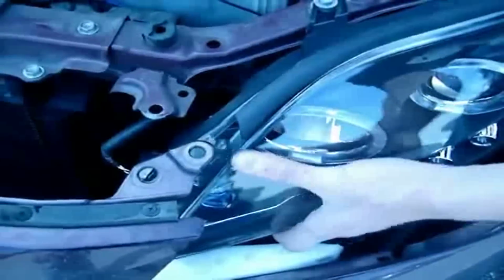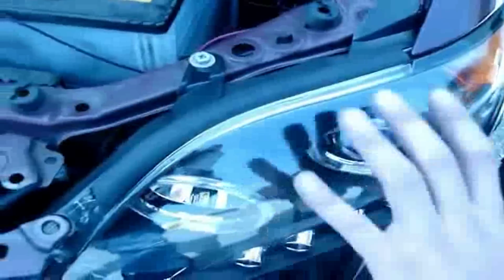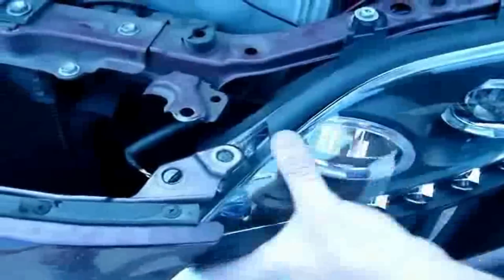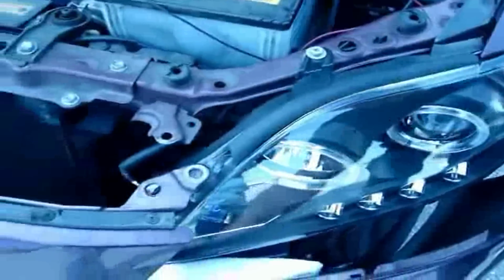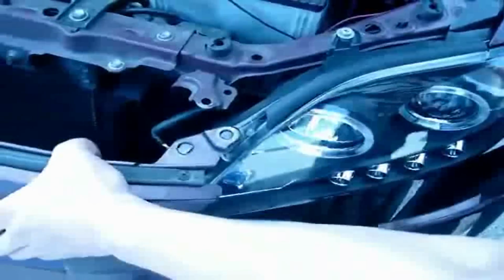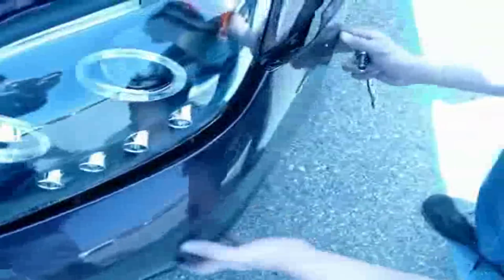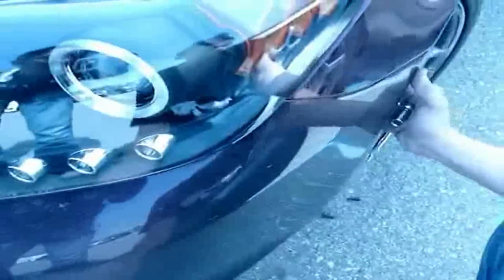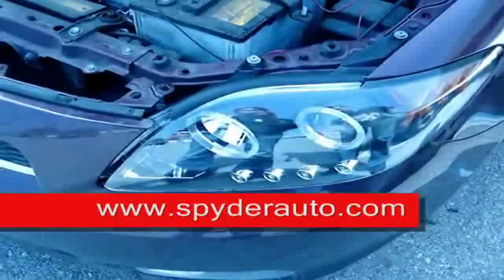Okay. Now at this point, you can pretty much just play around with the light, make sure everything fits well. Just check every angle, make sure it looks good. Once you're sure that everything's good, you can put the bumper back on. Check all your connections, and that's pretty much it.